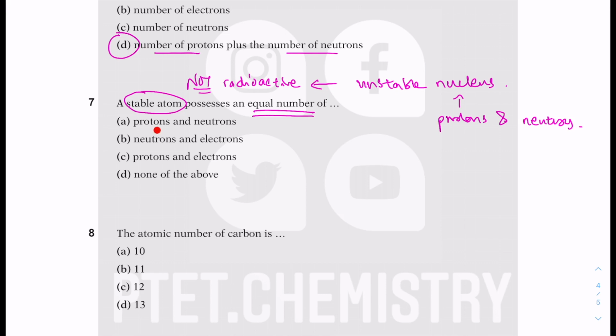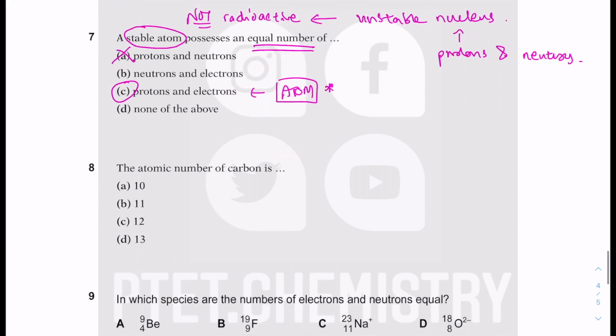But there are some atoms that are stable. They are not necessarily equal. So A is actually there as a distraction to try and confuse you. The neutrons and electrons are not going to be balanced out, okay? But the protons and electrons have to be balanced because it's an atom, okay? The keyword there is atom, and when you see an atom, you know the number of protons equals the number of electrons, and that's why there is no overall charge for an atom.